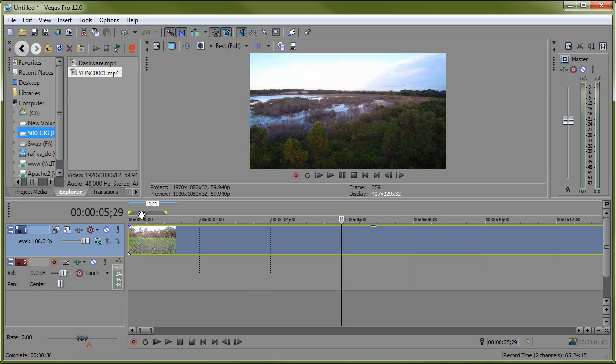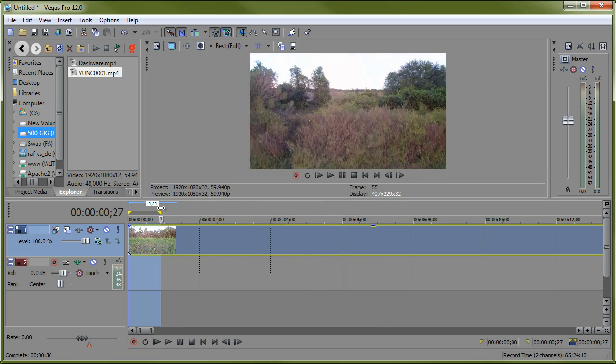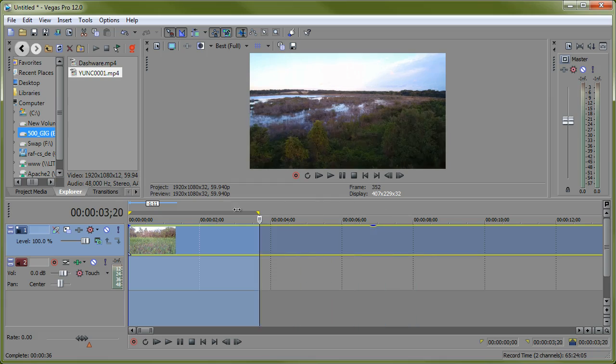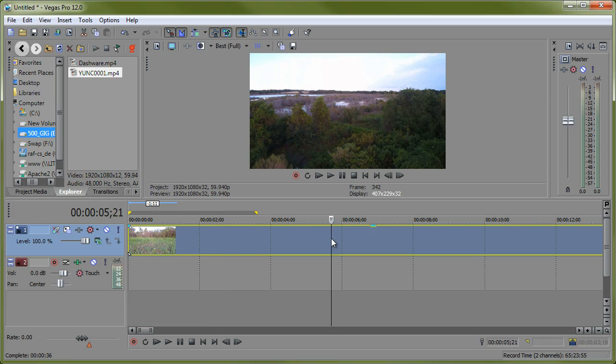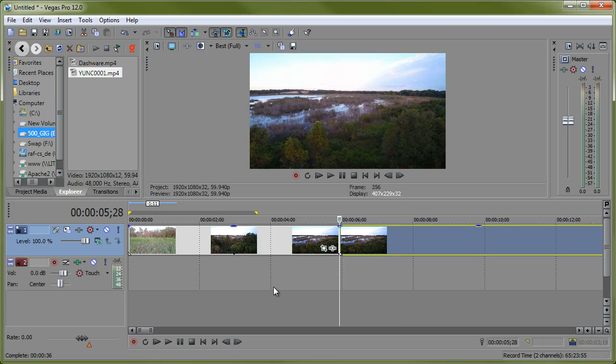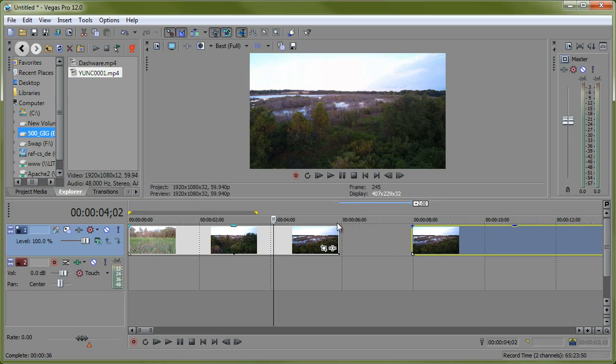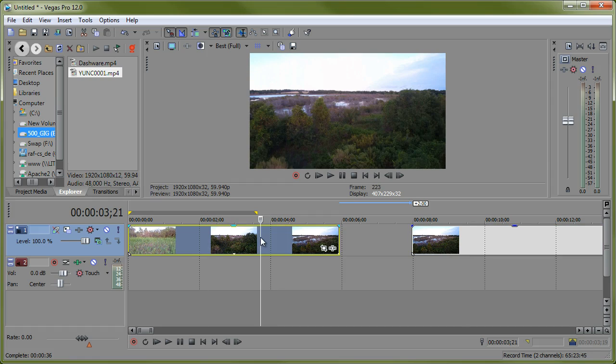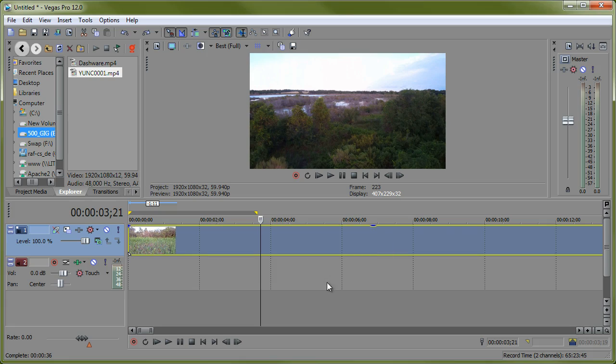Okay, so let's say that at this point here, and maybe instead of even having this portion where I'm lifting off and getting ready to begin my flight, let's say that I wanted to put a nice fade in there. I can put my insertion point right here, and on my keyboard hit S. Now what that does is cut that video at that point. Now keep in mind that each clip that I have is the full length, the full duration video. So I'm going to undo that. Control Z will undo that, and now it's joined again.